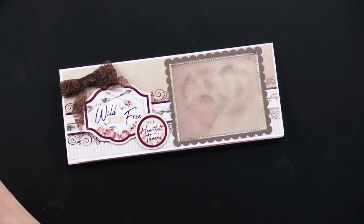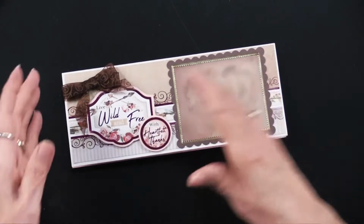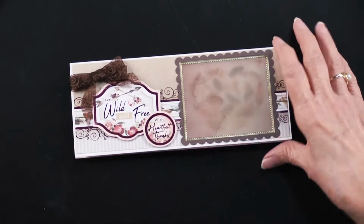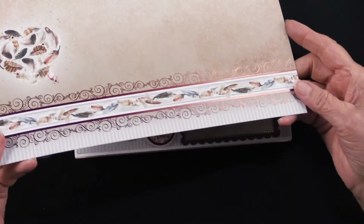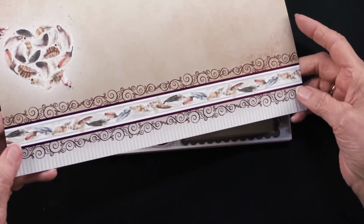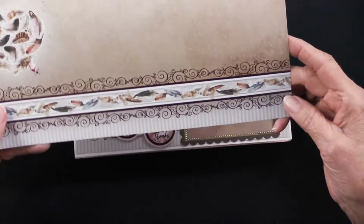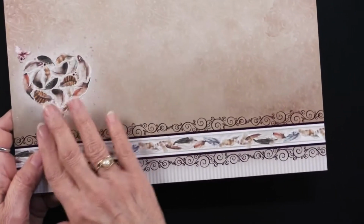Okay, there it is. She has taken her slimline card. Now our slimline cards measure 8.5 by 3.5, so that's a really nice size. And she has taken this piece of the foiled adorable scorable. Do you see the foiling just flashing there? Really pretty. There you go. Now on this side there is that heart.